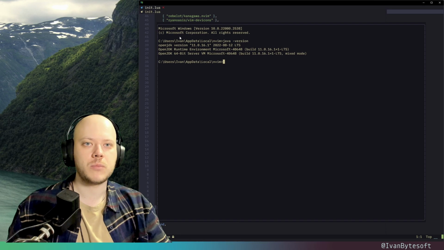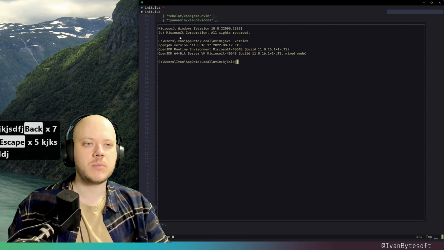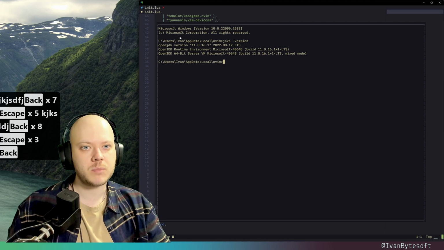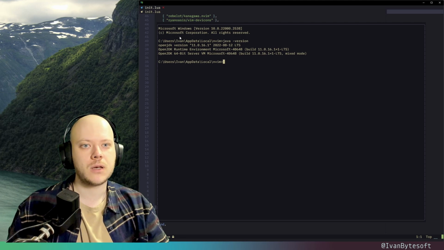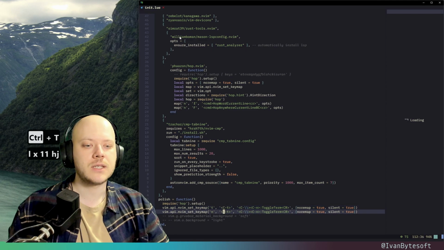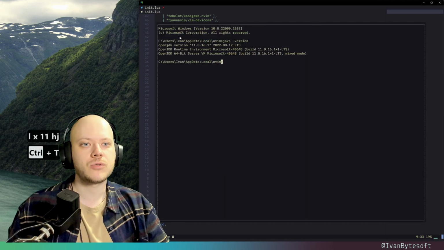I can close it with my hands and my fingers on the keyboard. If I press escape, it doesn't work. No escape. No, nothing changed. But I mapped a special key binding for the terminal mode, and I press Ctrl T, and it's gone. You see the Ctrl T, and I said that in the normal mode I want to press Ctrl T one more time, and I see my terminal, and it's normal mode now.